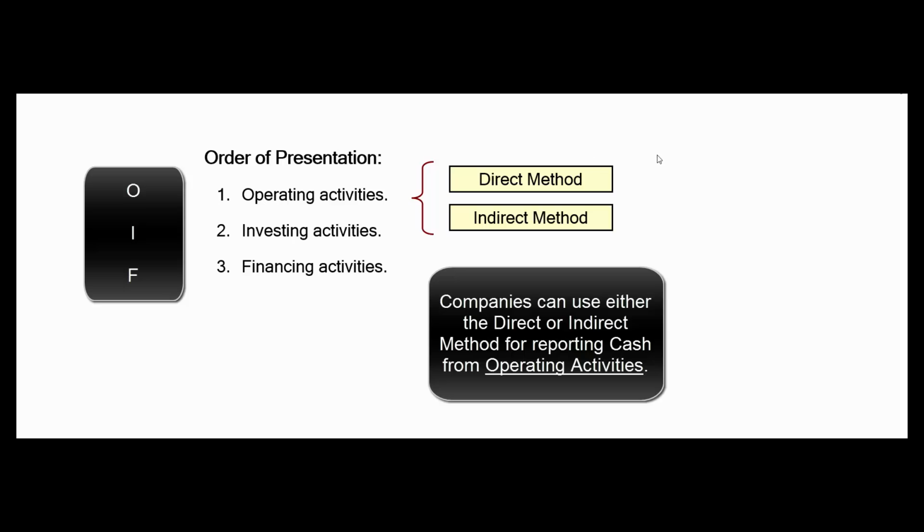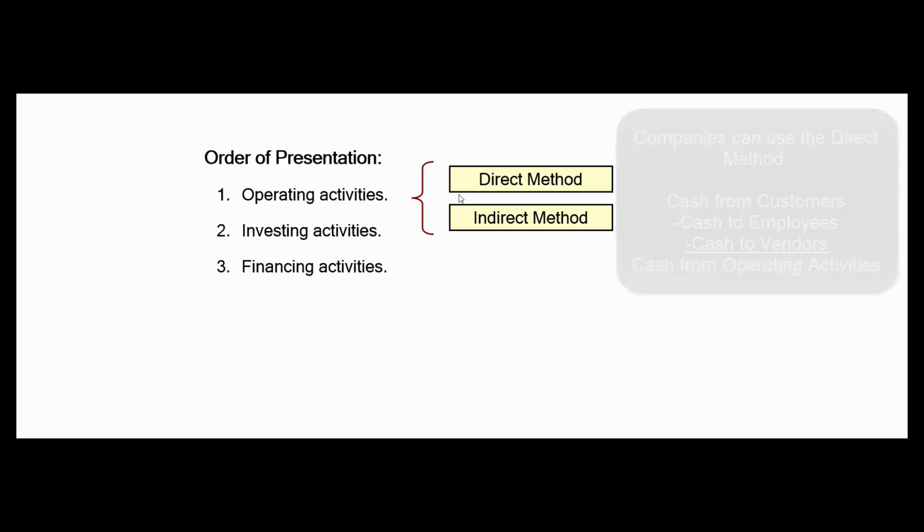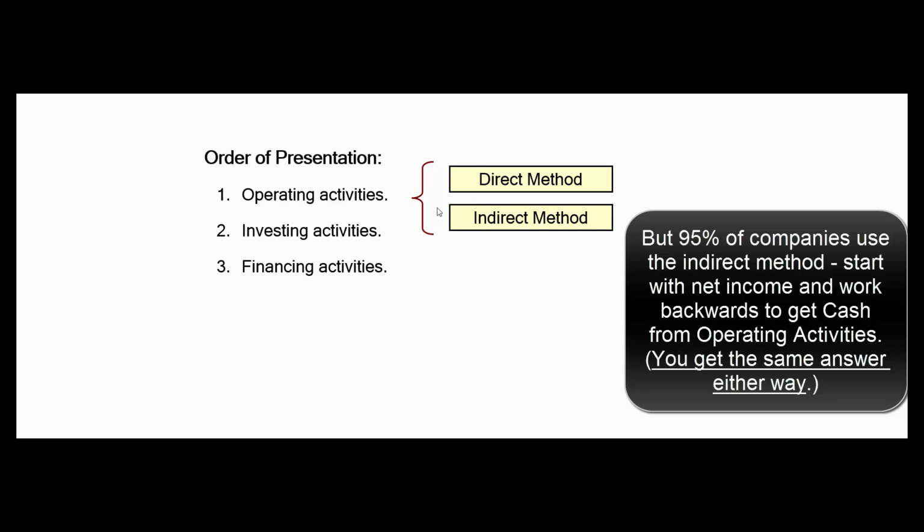So as I said, we break it down by operating, investing, and financing. I memorized that as OIF years ago. And the direct method for operating activities says we got this much cash from our customers, we paid this much cash to our employees and suppliers, so here's how much cash we got from our operating activities. But that's really complicated and expensive to do, so everyone uses the indirect method. You start with net income and you work backwards. Since our income statement was composed using the accrual method, we convert it to a cash method.